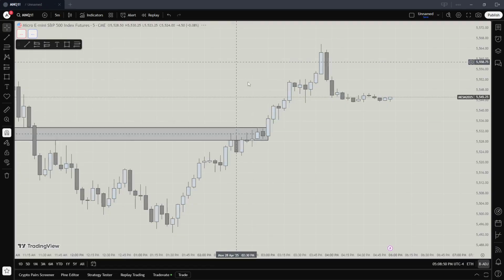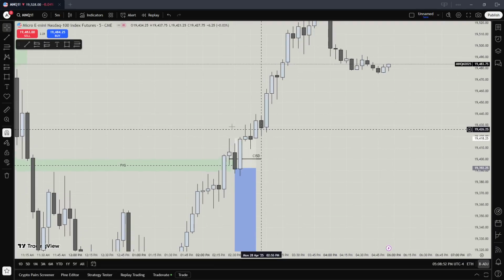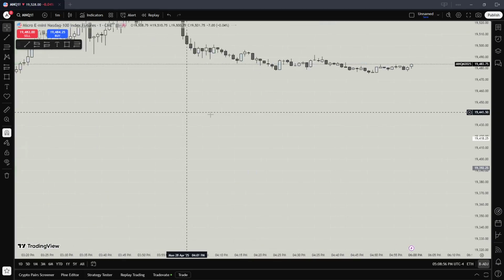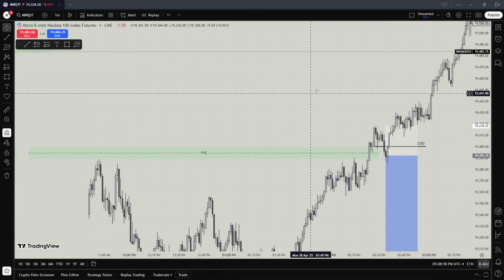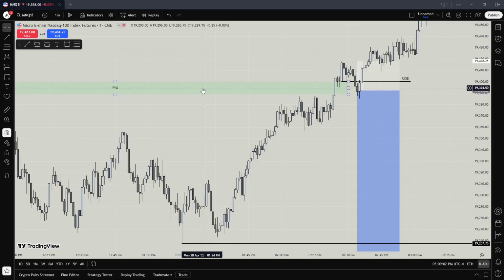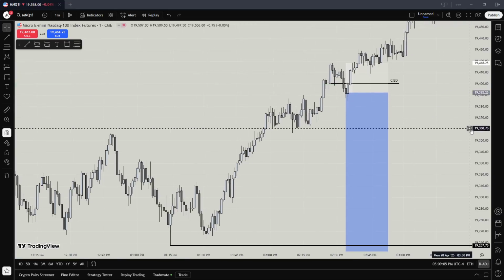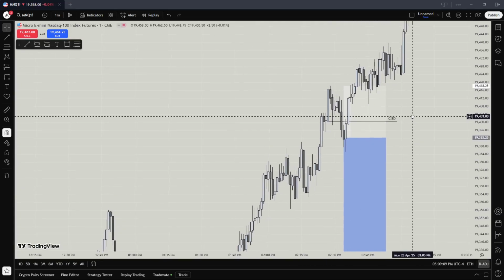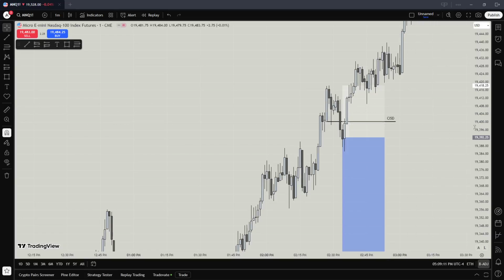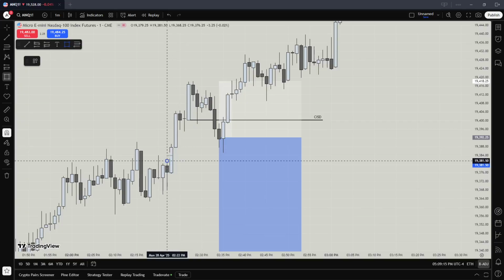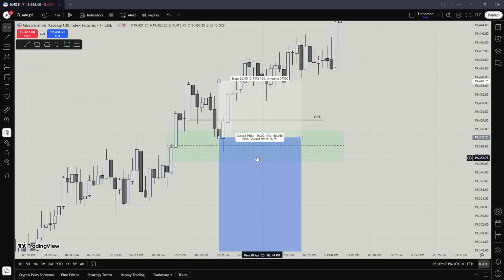25 and 30. Yeah, I'm pretty sure there was no SMT, which makes it even worse. So I failed to realize the 15-minute inversion. That's on me. So this shouldn't have worked, or this was invalid already, right? So my PD array was invalidated, was disrespected, and then we also don't have SMT. So this is just screaming for longs, right? Or this is screaming that what I'm about to do is not going to work, right?